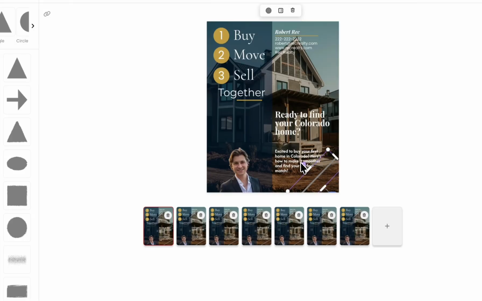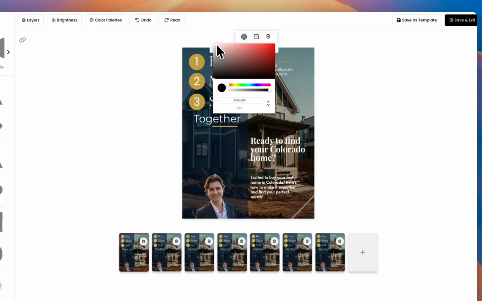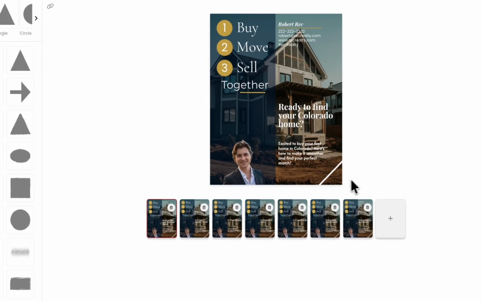You can adjust your line rotation or your shape rotation using the rotation tool there. Just to make this pop a little bit more, let's set it to a white. I'm just double clicking it, then selecting the color circle here and selecting the color I want it to be from the color wheel. So again, just a very easy way for you to add shapes to your design. We'll set this back to a straight line. So you can see those controls there. And now again, you've got the ability to adjust as needed.